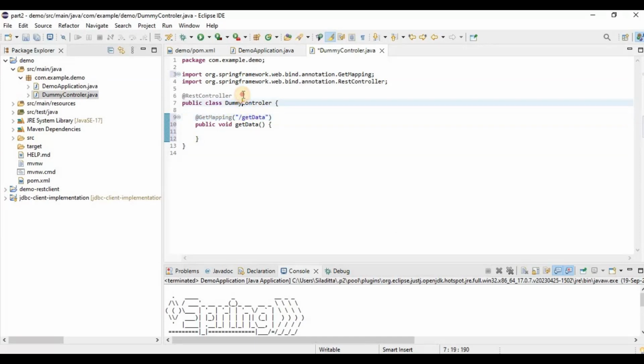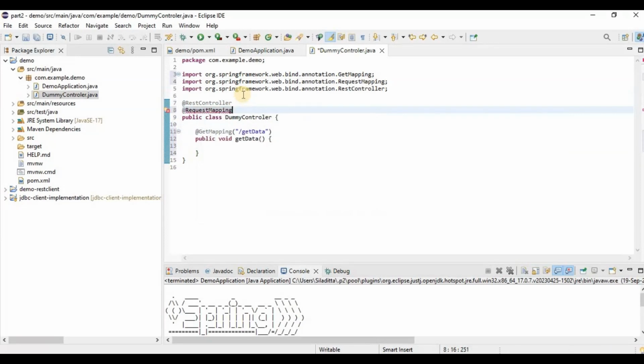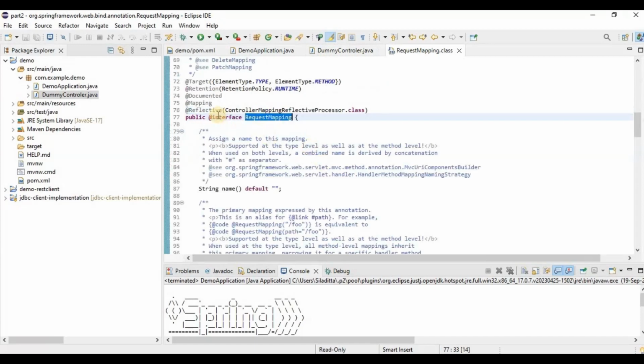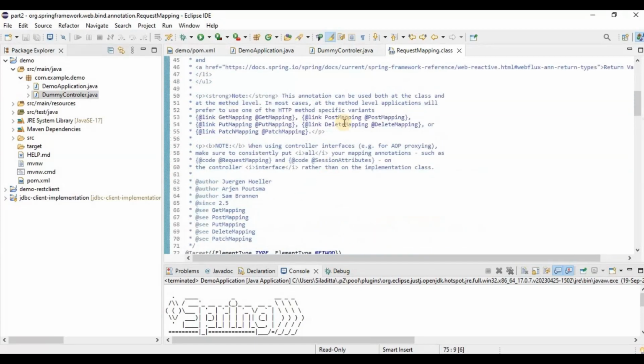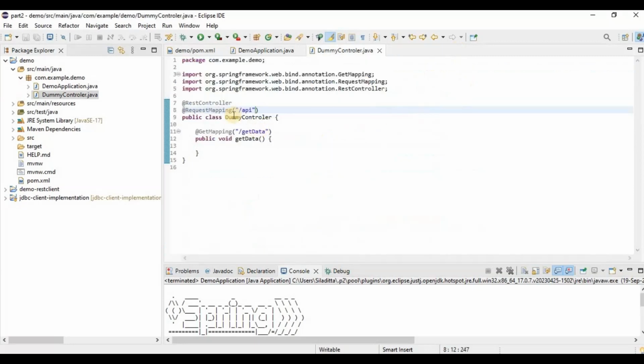Here we also need to define the path for the RequestMapping. Initially it will come over here, and then it will check this one. What is the purpose? It's a kind of mapping, the annotation RequestMapping, which we define so that the request will come over here.